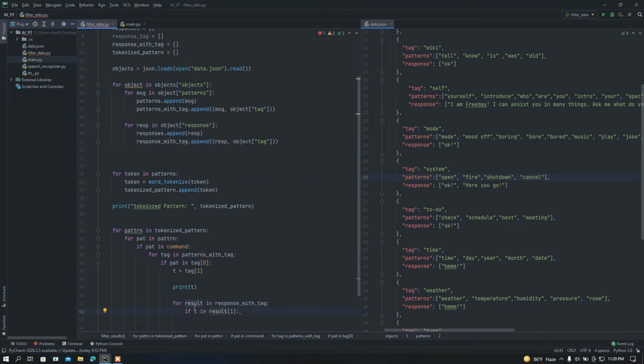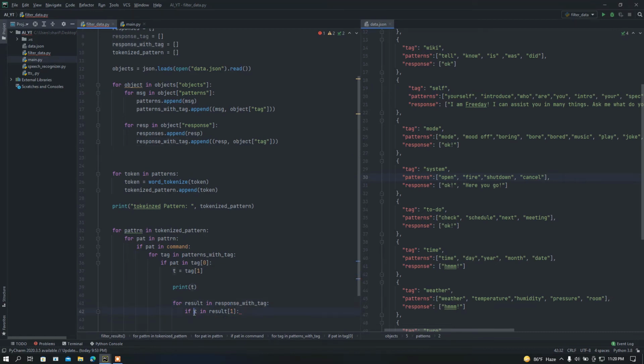Sorry guys, my bad, the first value is the response and the second value is the tag.